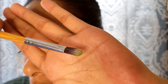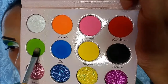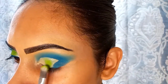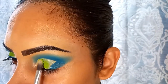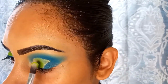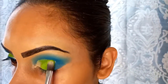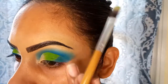Now I'm taking a small, slightly bigger than that concealer brush. It is an eyeshadow brush by Emax Designs that I found on Amazon. We're taking the shade Jasmine, which is this very pretty green, and we're packing that onto our eyelid, just the middle of the eyelid, right on the concealer. Make sure you get every little bit, take your time, blend it out. When you get to the blue side, start taking the brush and kind of in a swiping motion, swipe the green into the blue.